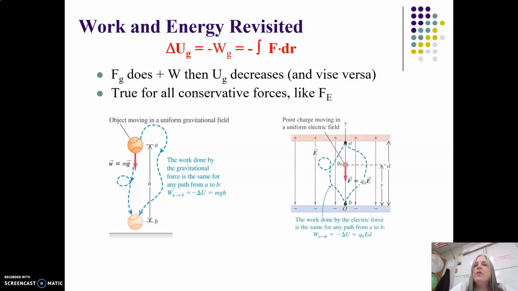This is actually true for all conservative forces. Conservative forces are forces that are path independent. Only the final and initial states matter. So like friction, not a conservative force. So this wouldn't apply for friction. But the electric force that we studied in our last unit is a conservative force.